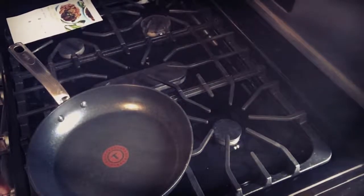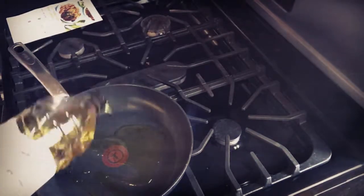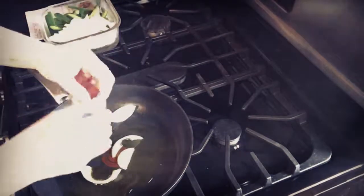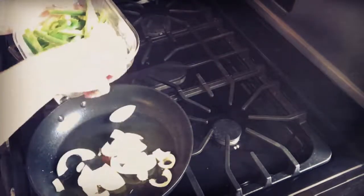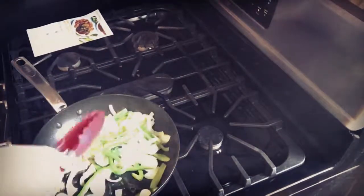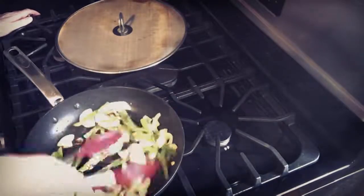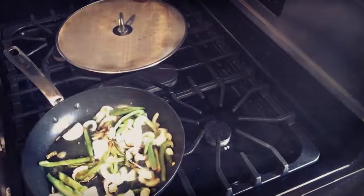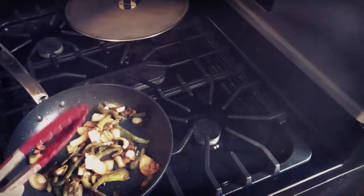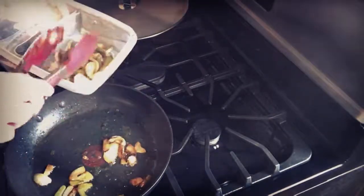Let's get started by heating a little bit of olive oil in a pan over medium-high heat. Once this comes to a heated temperature, we will add the onions and the peppers and cook until they are softened and browned in spots. While your peppers and onions are cooking, preheat your oven to 425 degrees. Once the veggies have finished cooking, remove from heat and transfer to a bowl. Cover with foil and set aside to top the meatloaves later on.